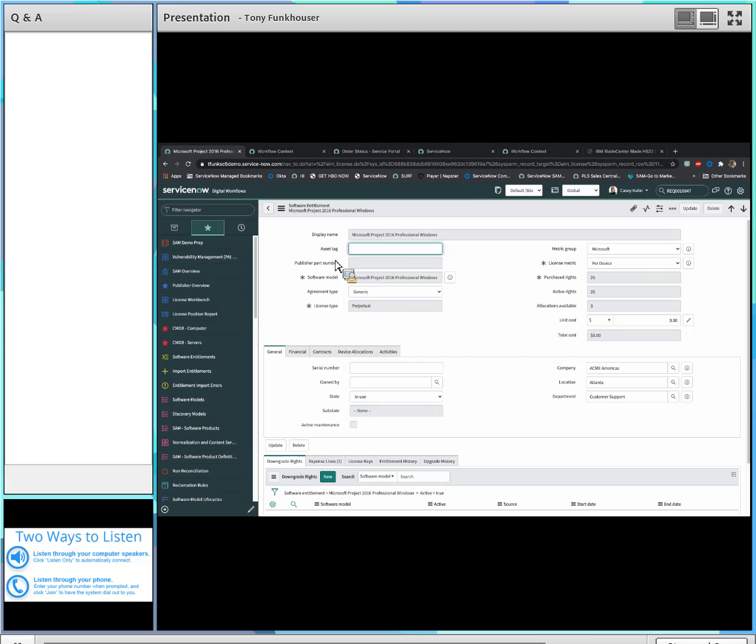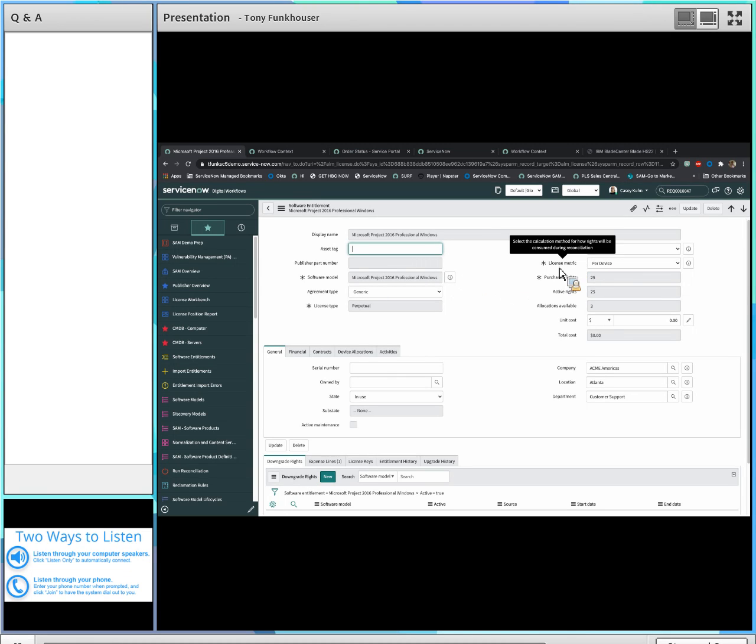those out to individuals. We also see one of the mandatory fields here is the software model. This is the content that resides in the content library that also comes with SAM Pro. These software models are going to help in the normalization when that occurs. It's going to help with your downgrade upgrade rights, all sorts of enrichment data in the form of lifecycle data, metric attributes, various information that's provided by the publishers that's really going to help your asset management teams better manage your assets and the categorization of those assets.